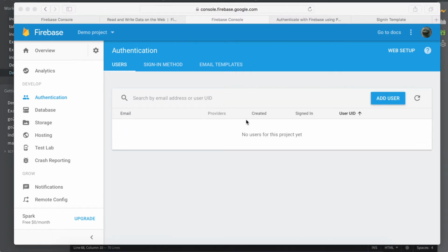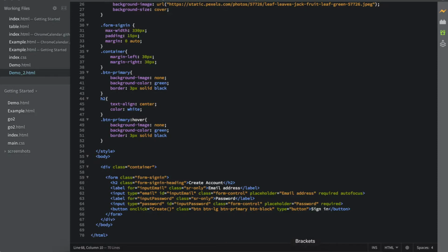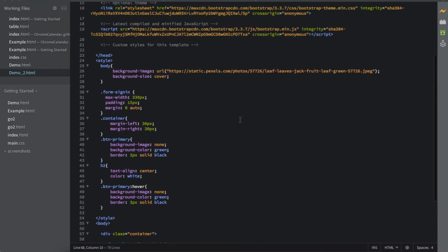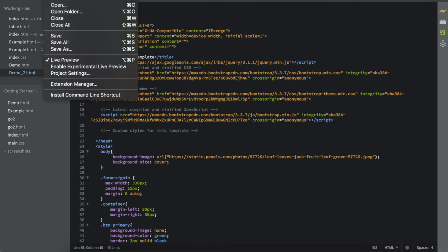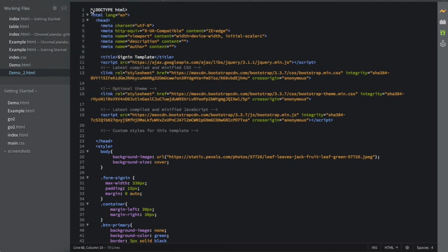In order to add a user, we must have a simple sign-in page. You can make an HTML page in your preferred code editor, but we recommend using Brackets or Notepad++. Today we will be using Brackets because it's a very user-friendly program. Once you have opened your program of choice, create a new HTML file. You can make your own sign-in page, or you can get started quickly by borrowing the template we included in the description.